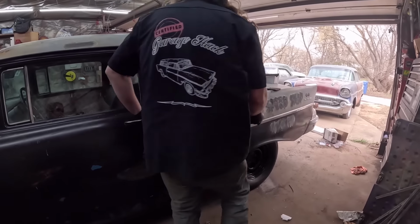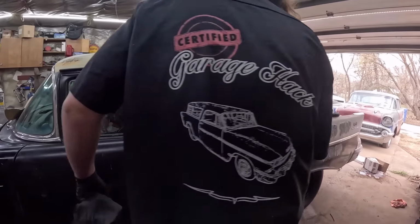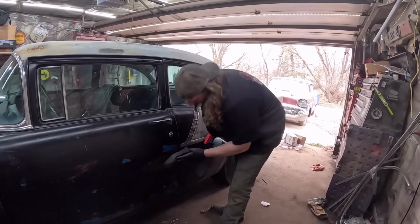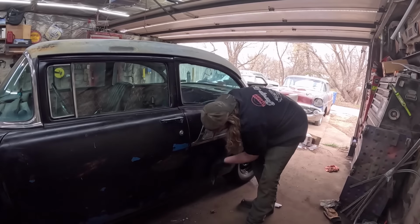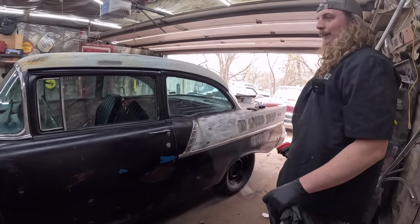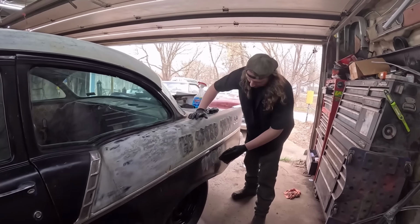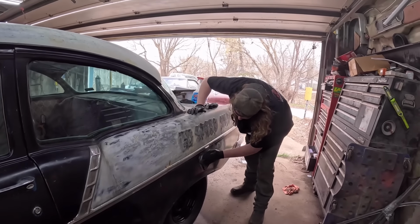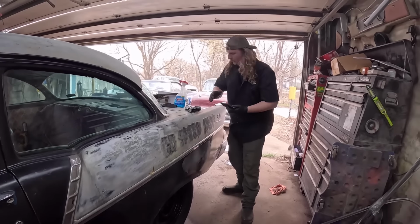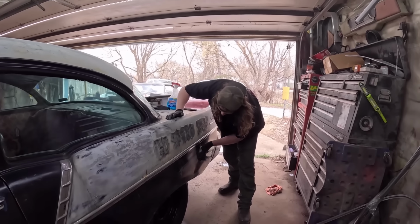There we go. Get that all wiped down. You can't even tell someone butchered this thing together. I mean, other than it looks butchered. There we go. Wow. It's very satisfying, but it's also very sad. Humbling. I don't know what the word I'm looking for is. Well, it's the closing of a chapter. Yeah, don't worry. I'll buy six more Tri-5 Chevys and do the same thing all over again.